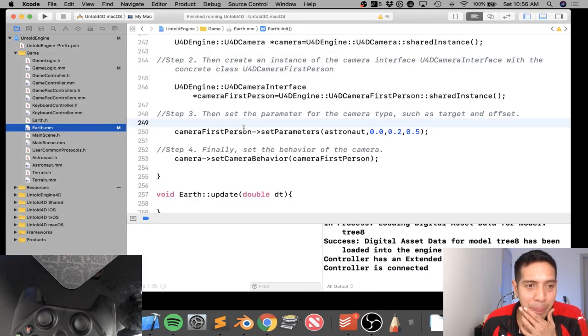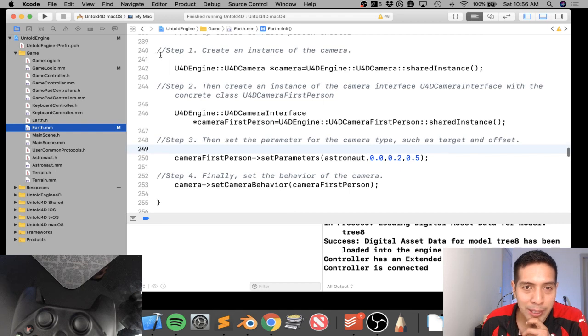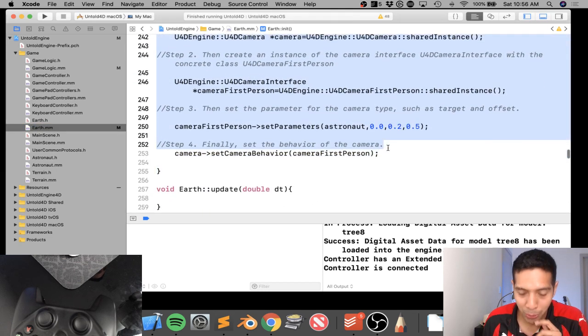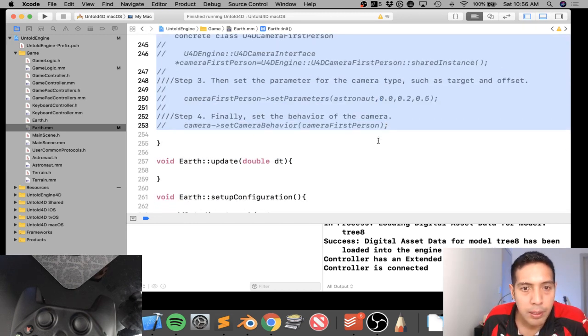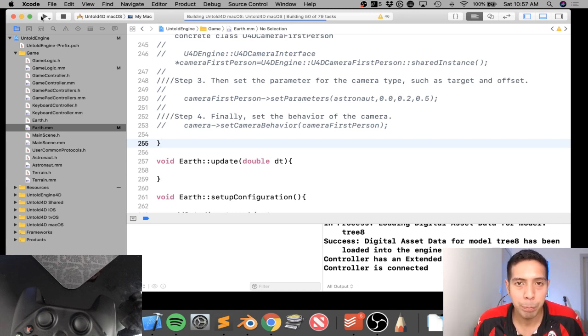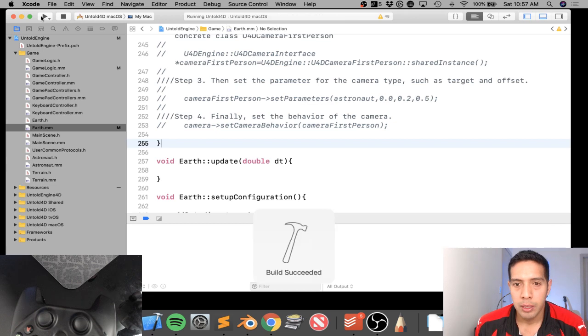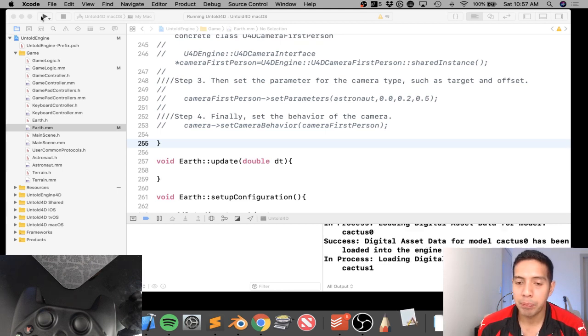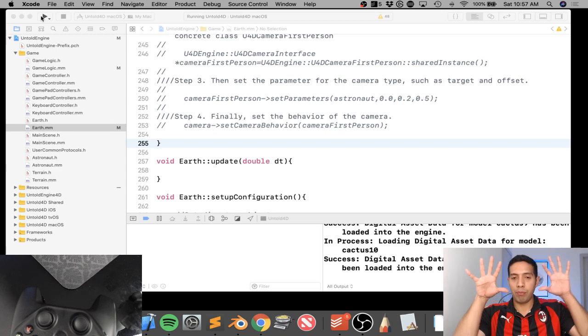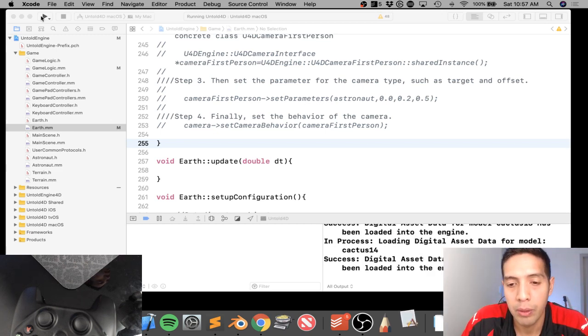Now, you know what? Let me actually, so you can see it better, we can remove the whole first-person camera behavior, so you can actually see the character. Let me run this again. At this point, you're going to see the character rotating as it should, with the whole interpolations, but now you're going to see it from a different angle, from a different perspective. And it's taking some time.